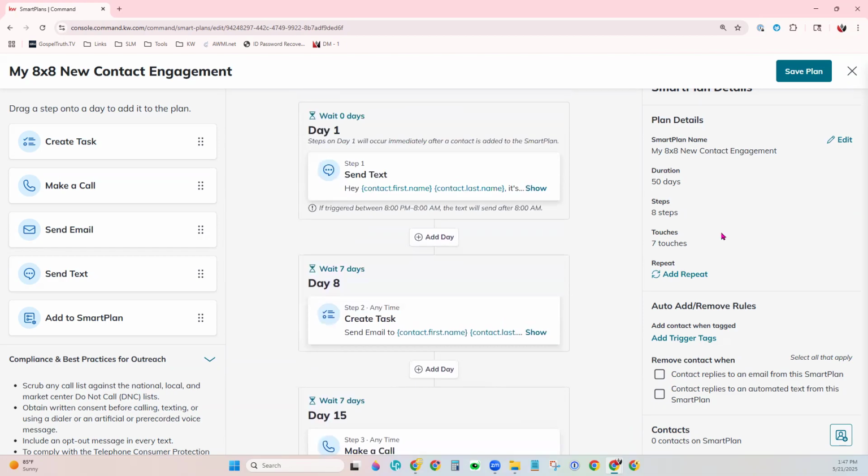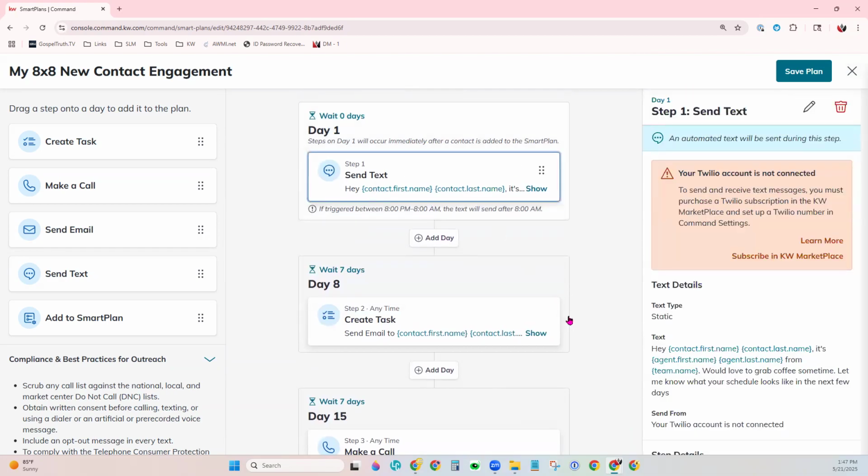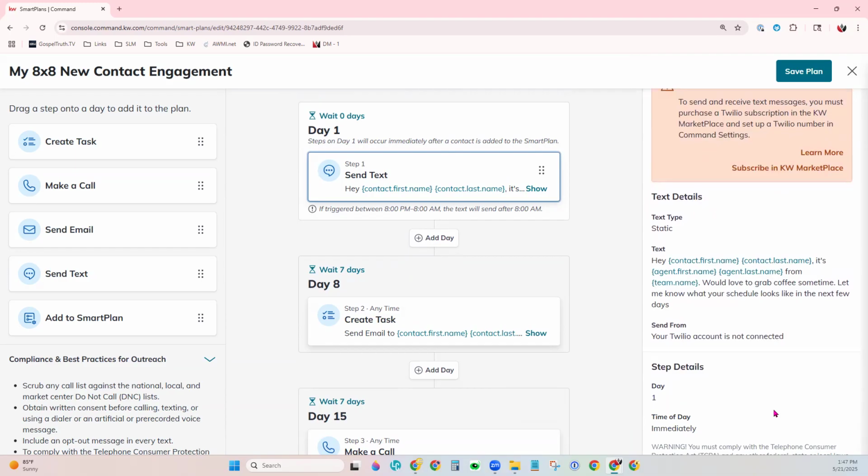Also, up here at the top, you can click on the particular steps, and this will show you what the content is. So, Diedrich, this is what I was telling you about. You can come in here, click the pencil to edit a smart plan, and it will allow you to see the content that's actually in the smart plan. So you get to see what that text says.